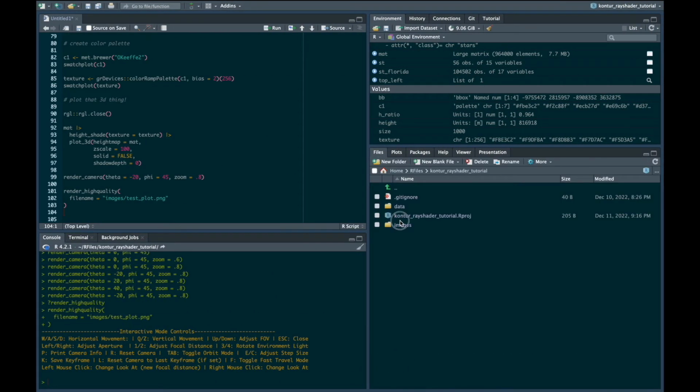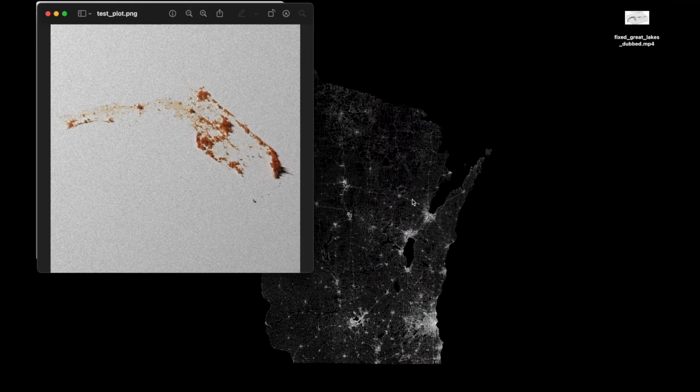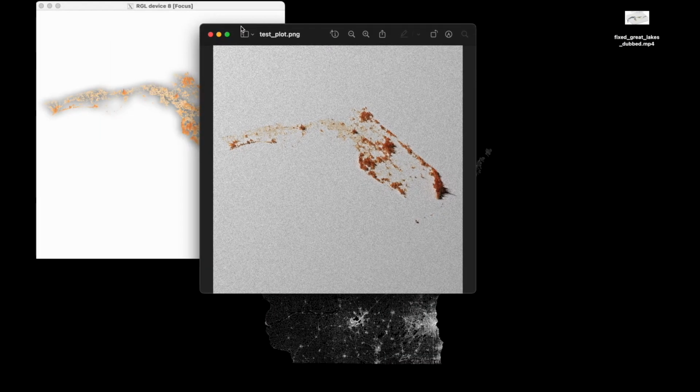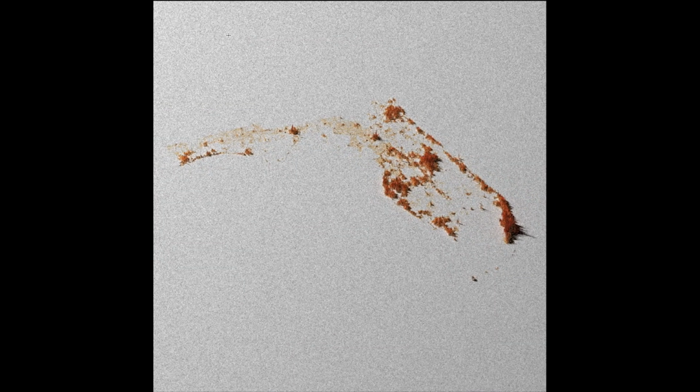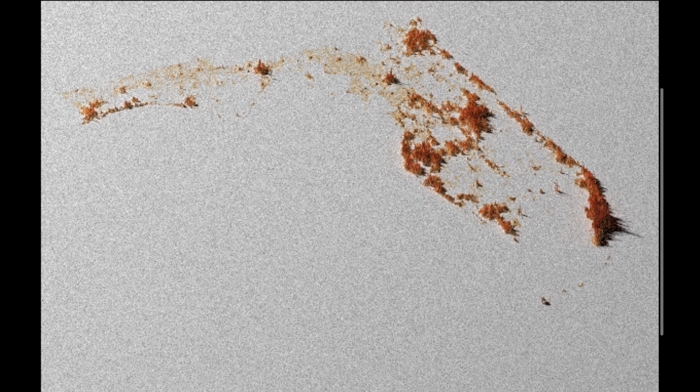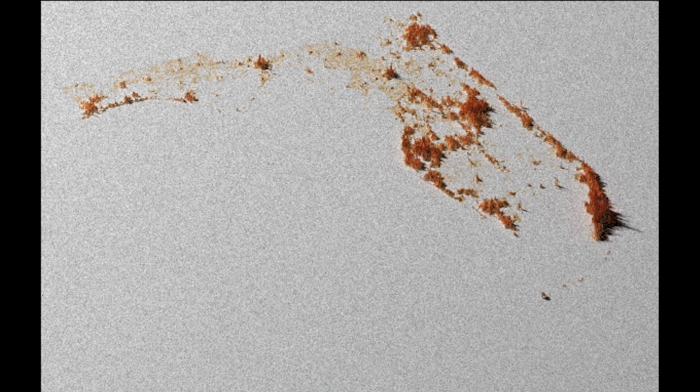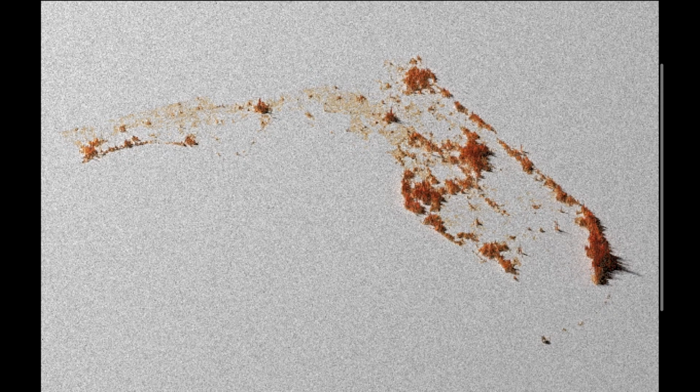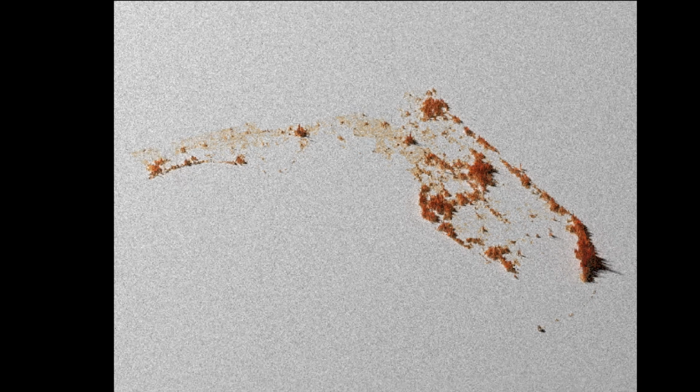All right, so that just created this plot. Now you can see it's not super high quality. That's because we didn't increase the pixel size of it. But what I'm looking at now is how are the shadows being cast? How do I like that? How is the lighting?